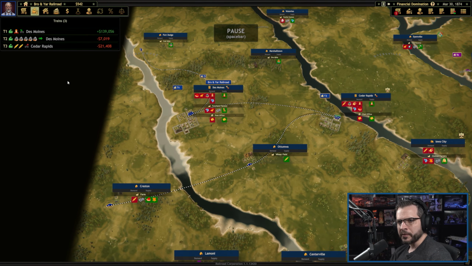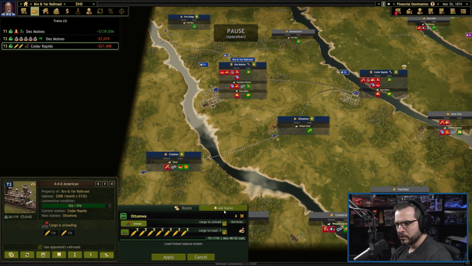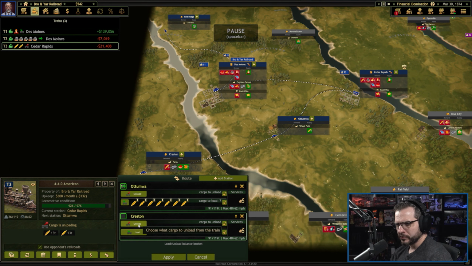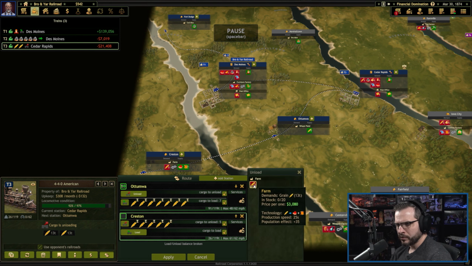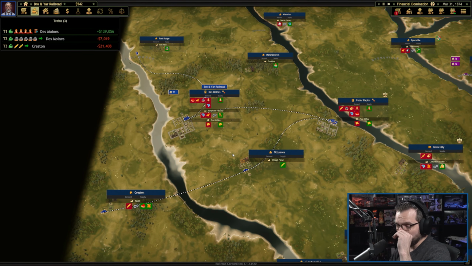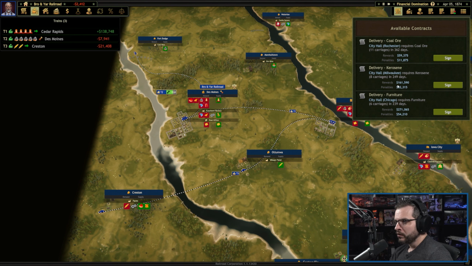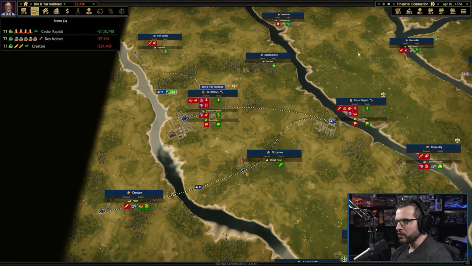Okay. So T3, change you to go to Creston and unload. But you're going to go there next. That does mean we don't have any repairs currently set up. We might need to add the Cedar Rapids one back in just to get some repair cycles, but we'll hold off for now. New contract furniture, City Hall. Okay, Chicago's a long ways away. All right, Fort Dodge needs grain now as well.